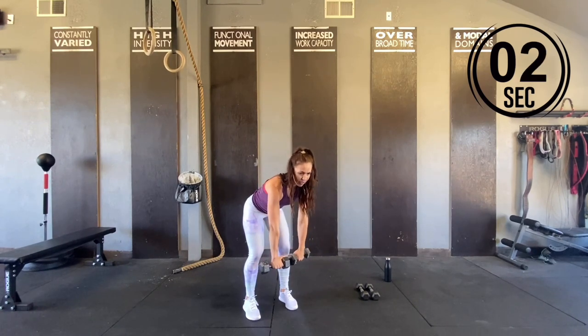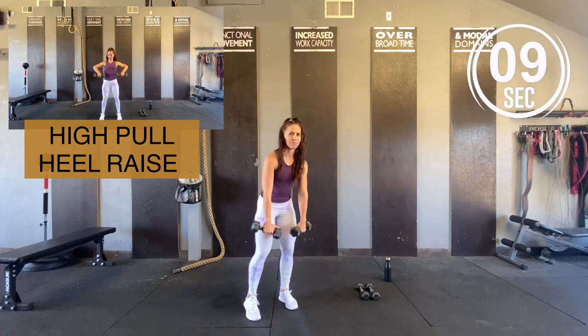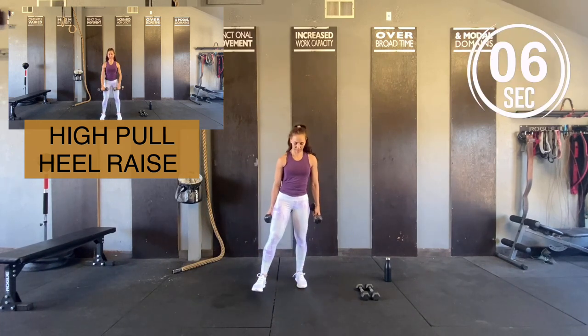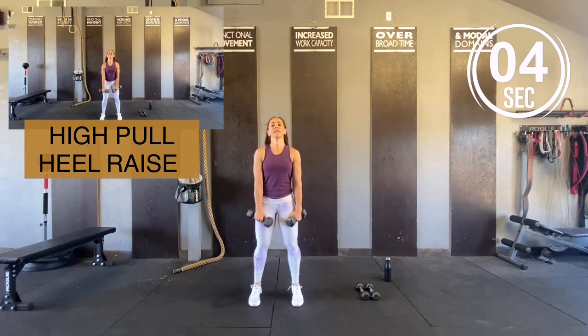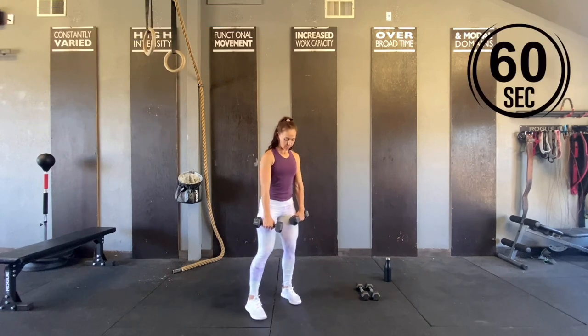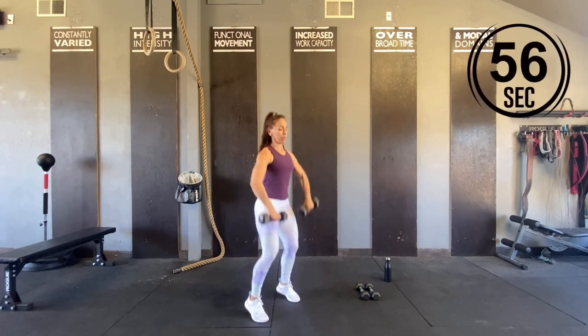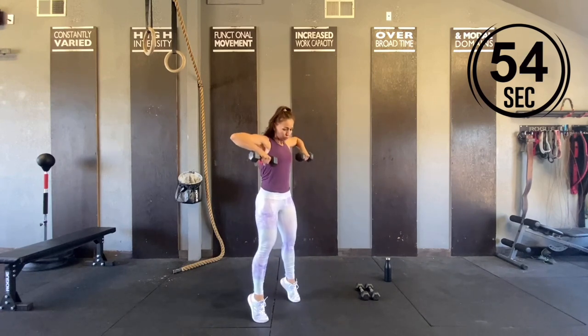I'm looking at that timer like, hello, come on. And switch it over. High pulls with a heel raise as an option. Okay, these ones work your entire body. Let's go. Your traps, your rhomboids, your abdominals, your glutes, your delts, your hamstrings. It's all going to be activated.